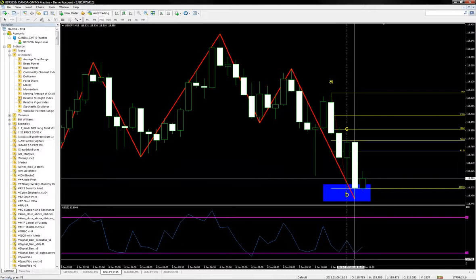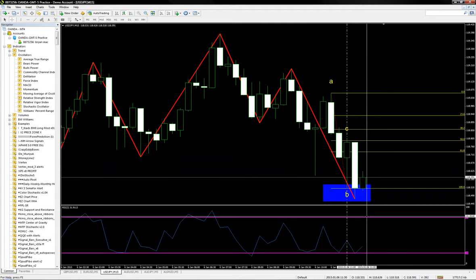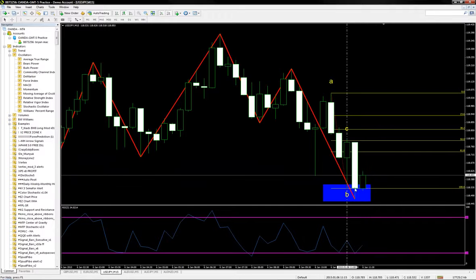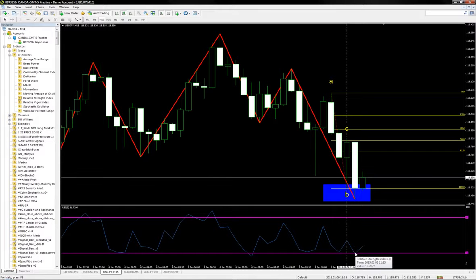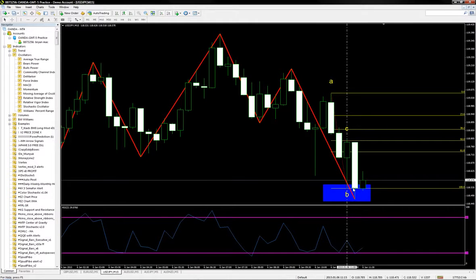Let's zoom in a little bit and take a look. On this candle, and let me stretch it out a little bit so we can see it, nice and big. If we look at this candle, and this is getting a little bit into price action and candle sentiment, but I guess it helps to understand. This candle, the majority of the time, was controlled by bears. It was being pushed south.